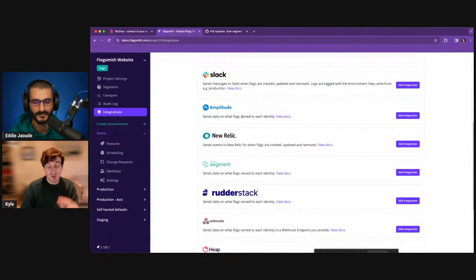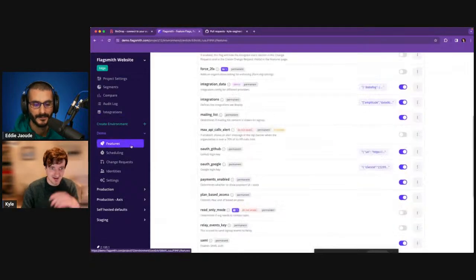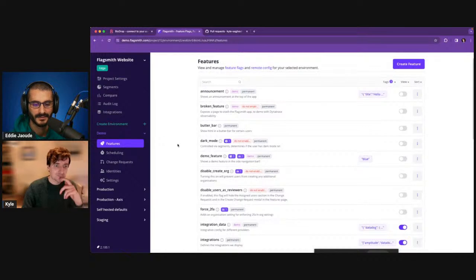So what that does is it sends your feature flag evaluations to your analytics providers. And let's say you're rolling out a new feature to 50% of people and they're checking out more. We pass that feature flag evaluation to your analytics providers so that you can say, okay, people with this feature flag, with this value, convert more. And yeah, they've got a better success. It's good that you've got those integrations as well.